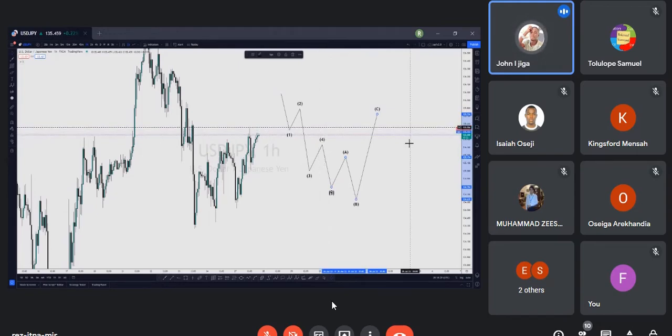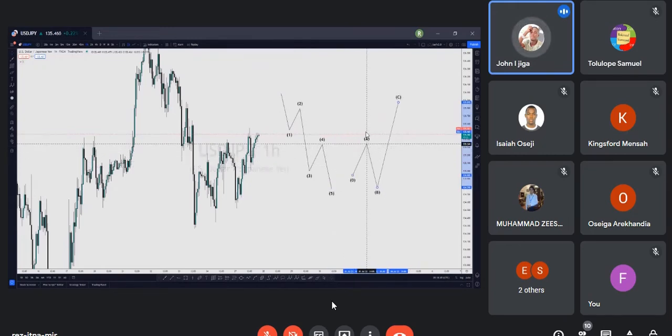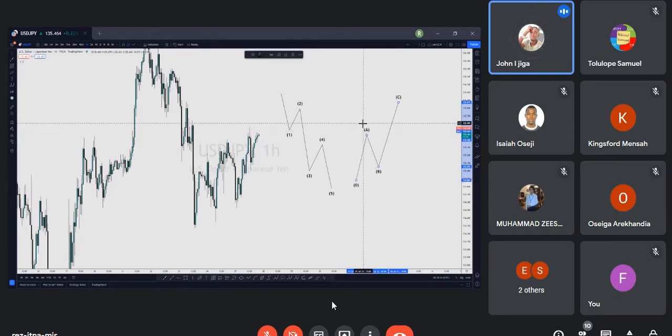Now, talking about the corrective wave ABC. Wave A is an impulsive wave. Wave B is a corrective wave that doesn't go below the territory of wave A. It retraces into the discount of wave A, but doesn't go below the 100% of wave A. Then wave C is an impulsive wave that goes above wave A. It's very simple, the simplest wave among all.